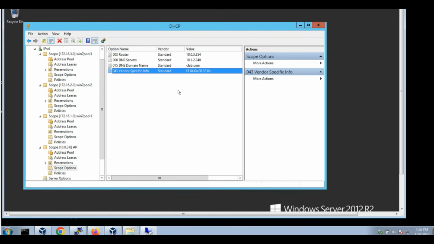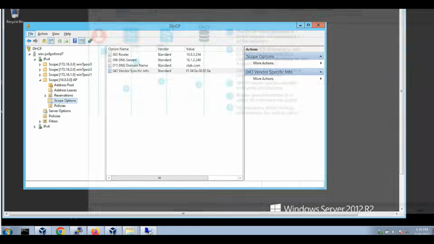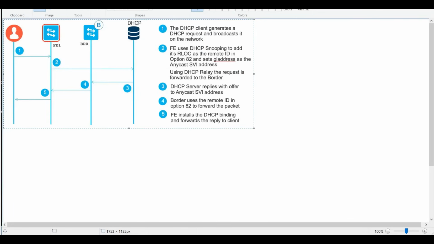So it's been a long time, and you probably know how DHCP works. But how does DHCP work in an SDA network? That's what we're going to explain to you. If you see this flow chart, you will find a client trying to request an IP.